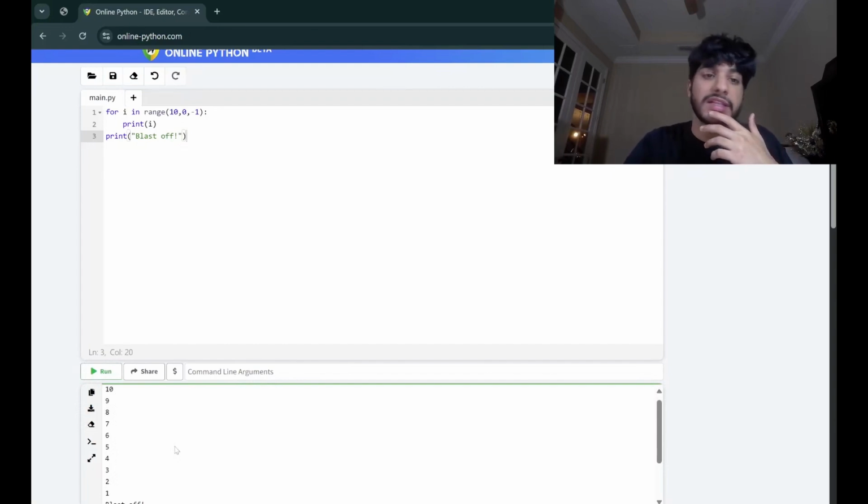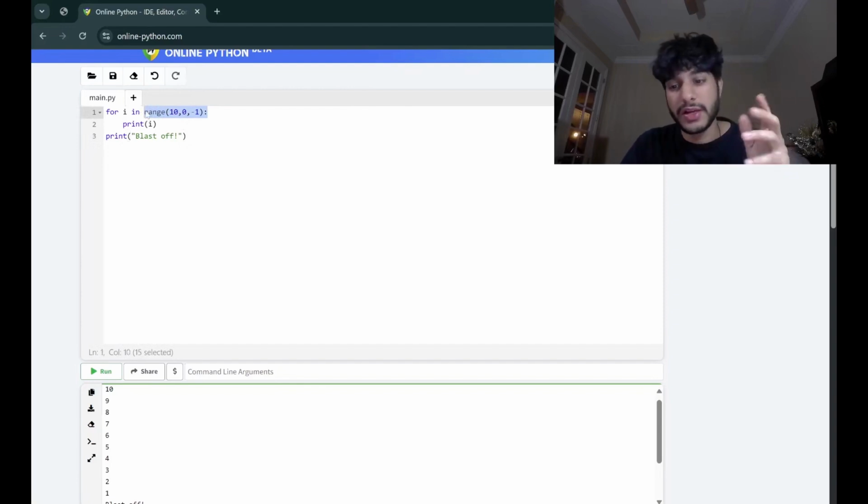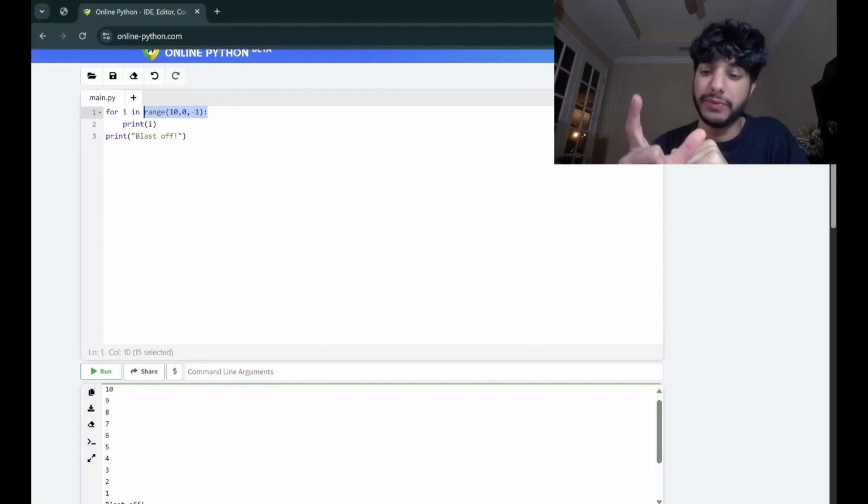So what's happening here? Let's explain this part right here, the range of 10, 0, -1. The first number is where i starts, so i starts at 10. The next number is where i will stop before, so i starts at 10, but it stops before 0.